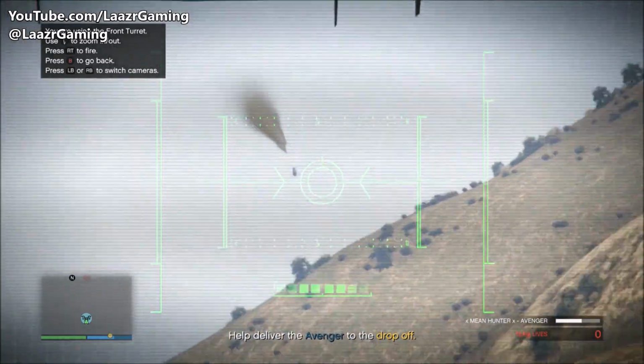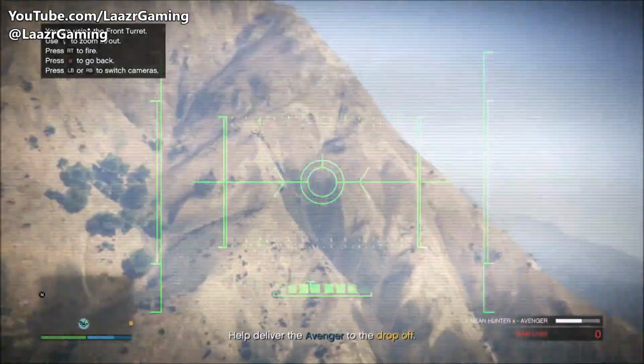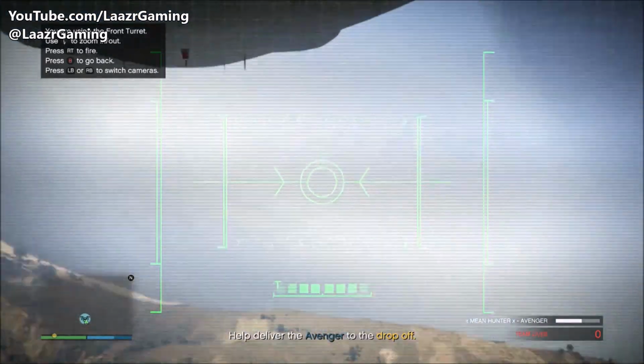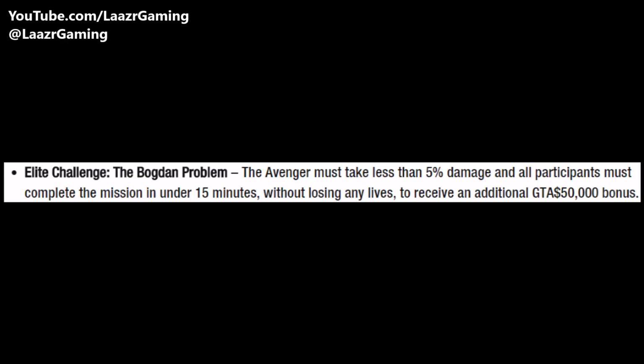So one of the first things is the elite challenges, which will earn you guys around a $50,000 bonus. That is without the double money and double RP which is currently going on. So to complete the elite challenges on the final heist, all you guys have to do is make sure the Avenger takes less than 5% damage. All players must complete the mission under 15 minutes, and finally, no one can die.